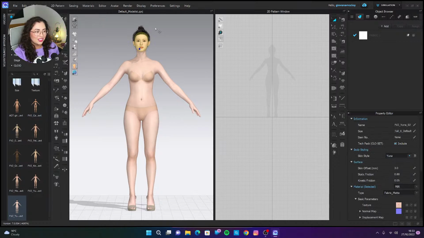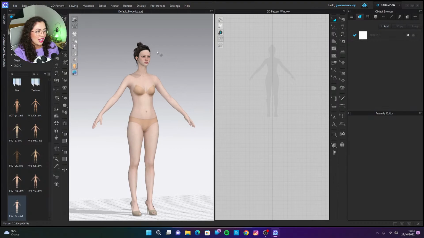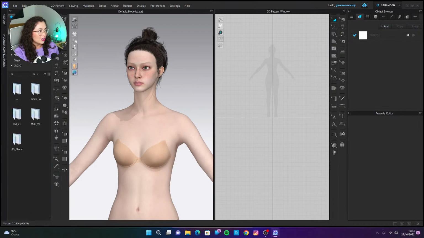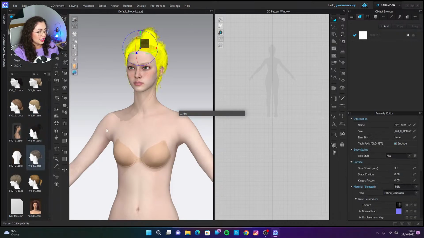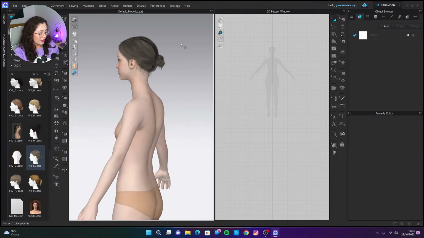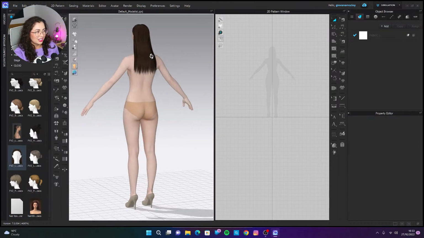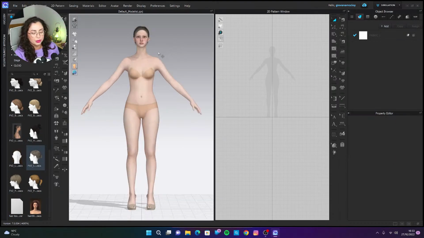I said on the other video that CLO has 2 new avatars. I think this one is very cute. They also have new hairs that you can download on the Connect website. I really like this one, but I also really like this one as well. That one there is super cute. And there's also a long hair, which we don't really have. Look at it, cute. But I wouldn't use the long hair when you're actually trying to simulate because it interferes with your simulation.